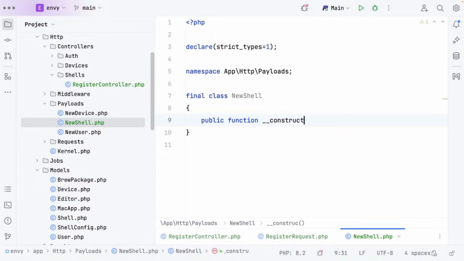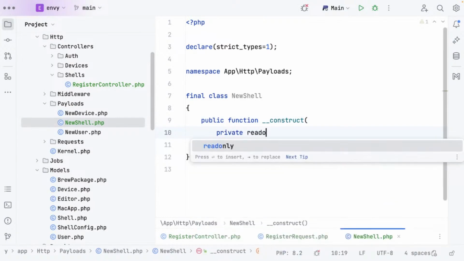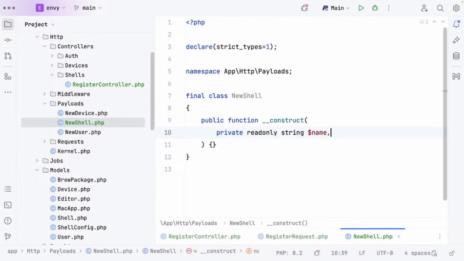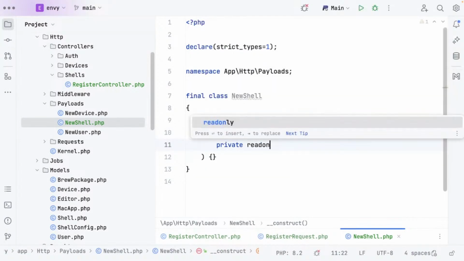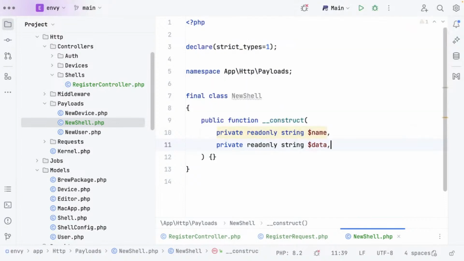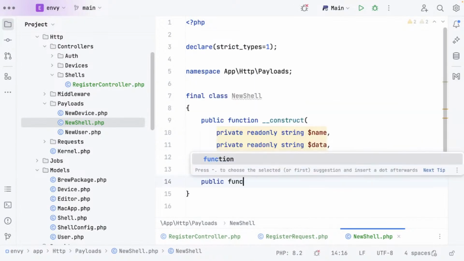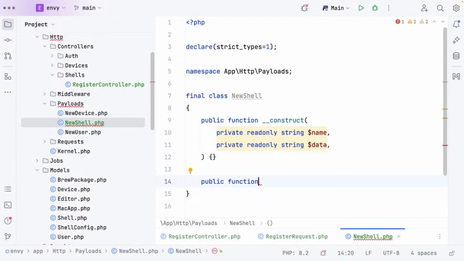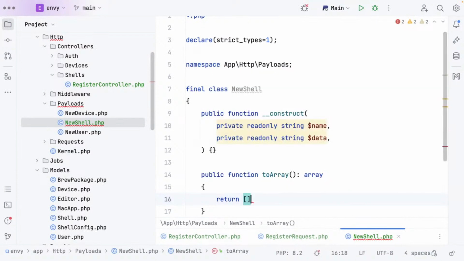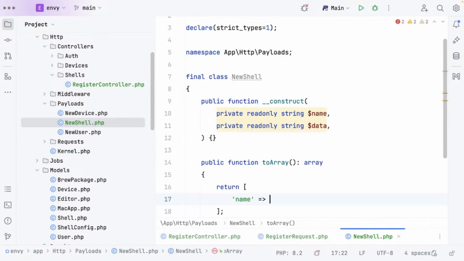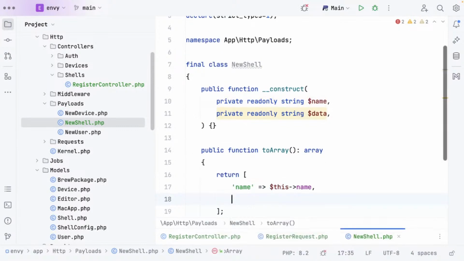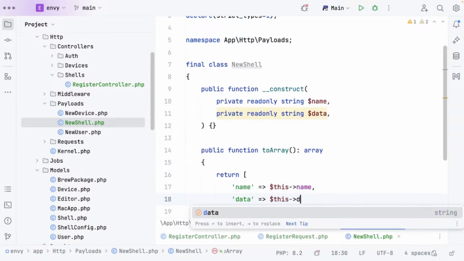So construct, we're going to have a private read-only string of name and a private read-only string for the data itself. We're going to have a way that we want to pass this back to the database, which is toArray, which will return an array. And this array will have name, this name, and then it will have data with this data.